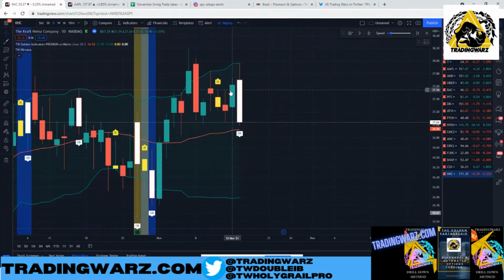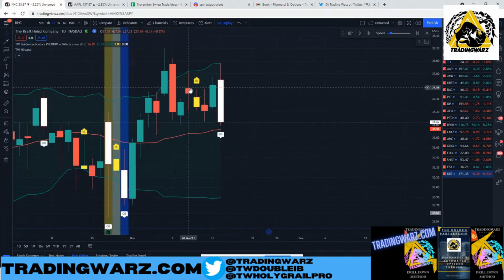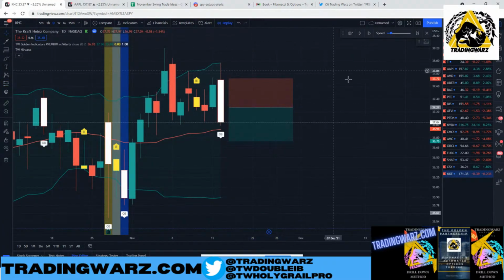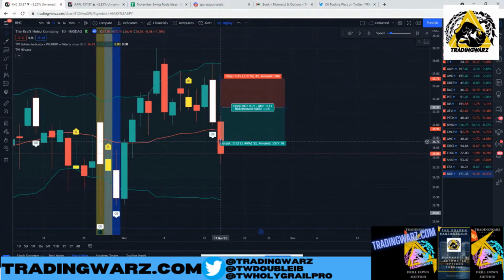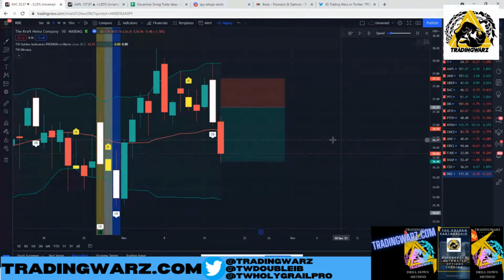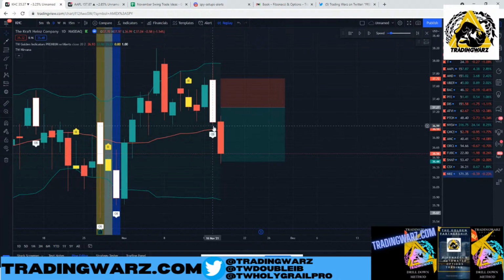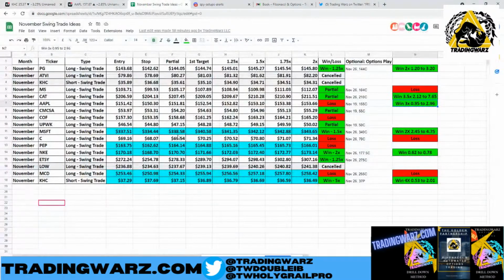So when this first bar came in here, guys, because I was trying to short, I was looking to the downside, we took the short right here, just like this. We took that short right there. We had this beautiful outside bar. The next day, we hit a bunch of targets. So we hit 2R, we hit all of our targets here, guys. What I did was I took off all of my shares and I covered it, but I held this right here.